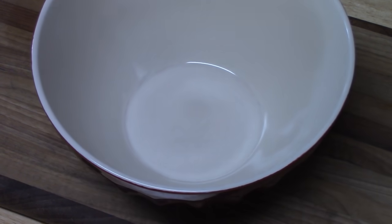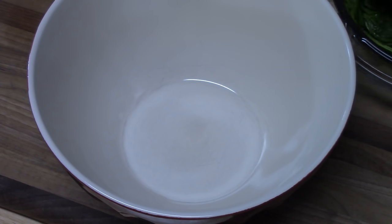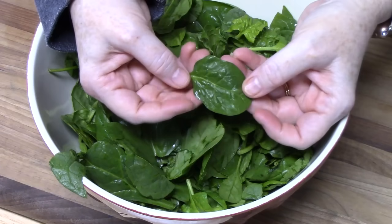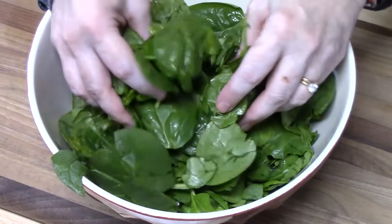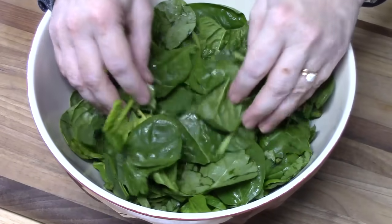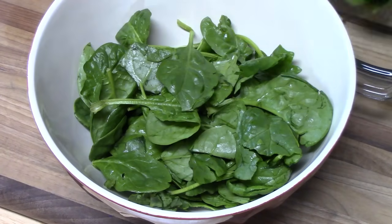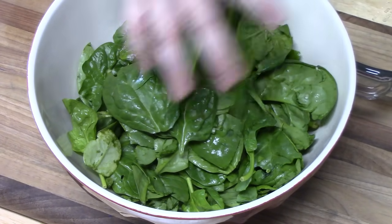Now we're going to start putting in some lettuce or some greens. For this salad, we like the spinach, and I can eat baby spinach. I like that. Spinach is a good one to use because it's dark green. It's a hearty leaf. You can use arugula if you want, or a spring mix. If you want to put some kale in here, you can do that also. You're going to need about 4 to 6 cups. It just depends on how big you want your salad.